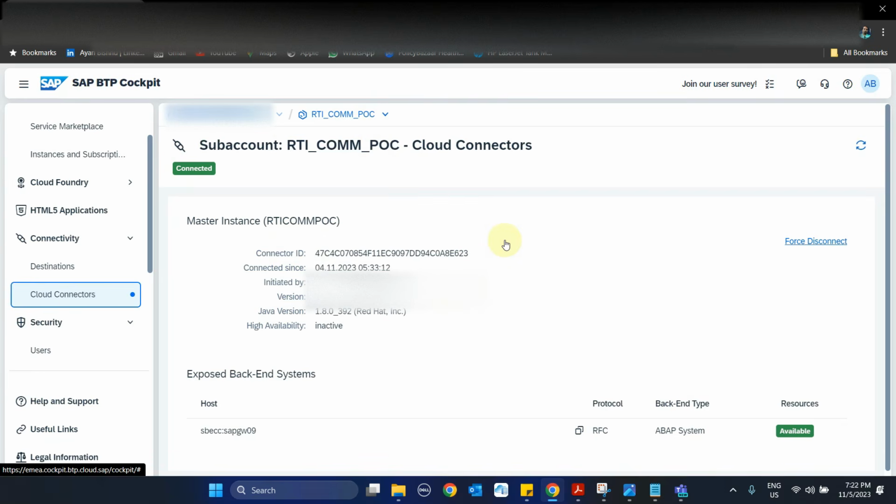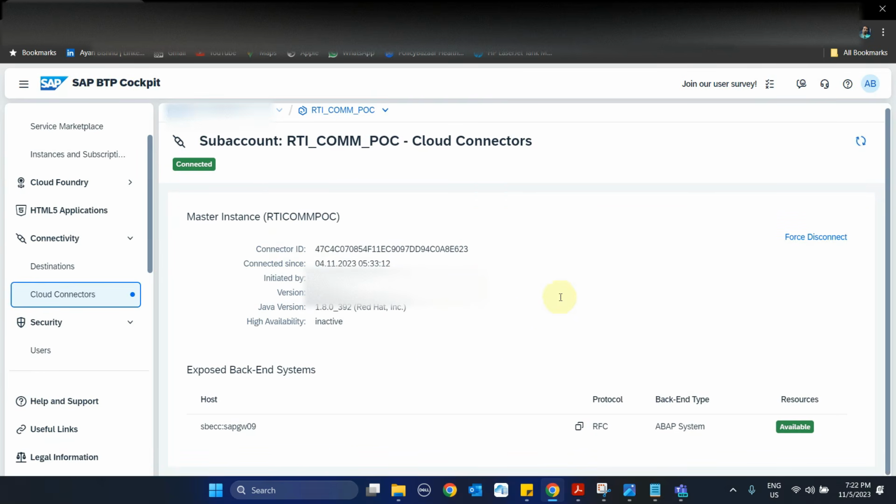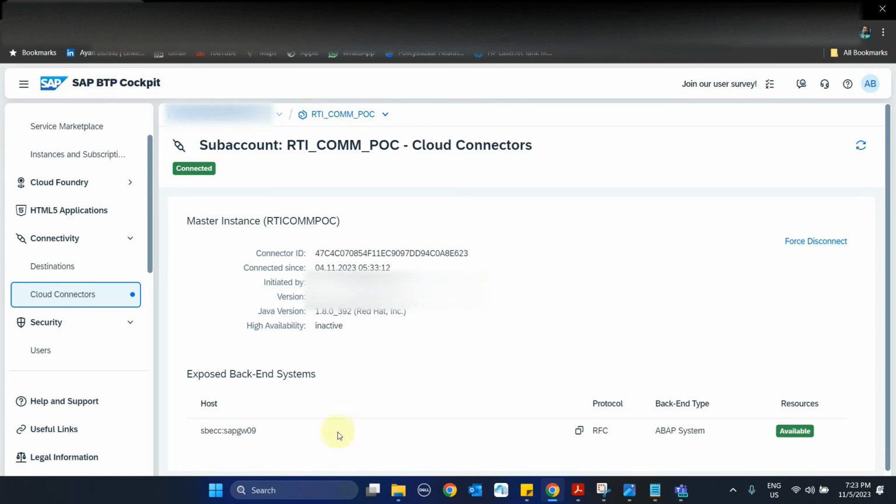If it is connected, it will show you that the status is connected with the connector ID, and it also shows you the host or the backend system that are exposed via this cloud connector to connect to BTP and then connect to IBP. And the protocol that you see here is RFC, and the backend type is ABAP system.